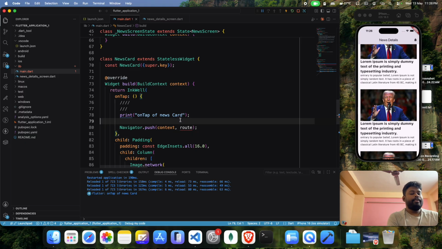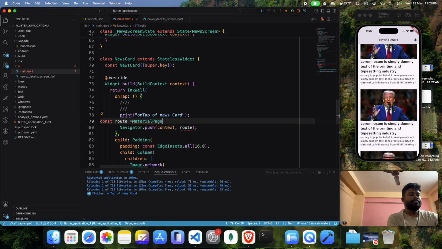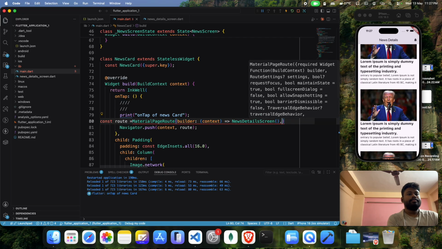We have a route implementation in Flutter itself that is called MaterialPageRoute, and it needs a builder function, which needs to return the widget for the screen.